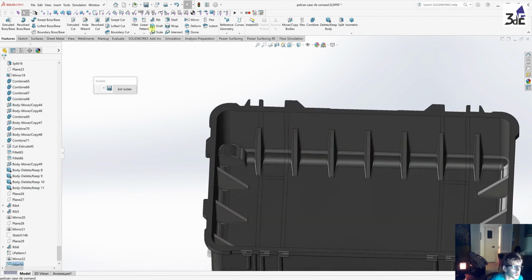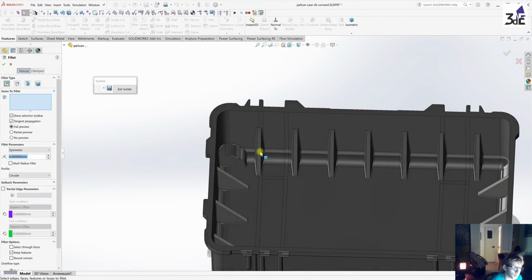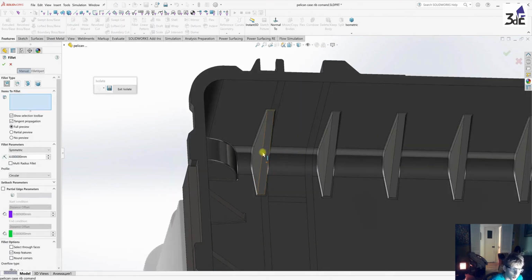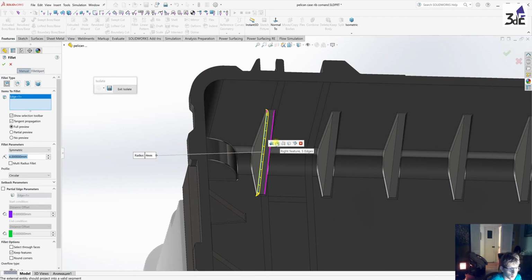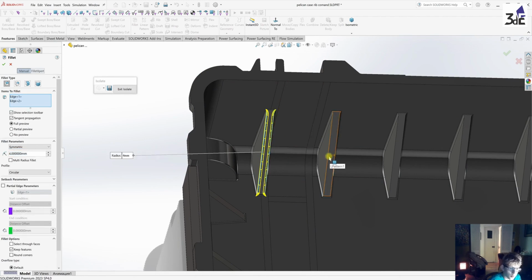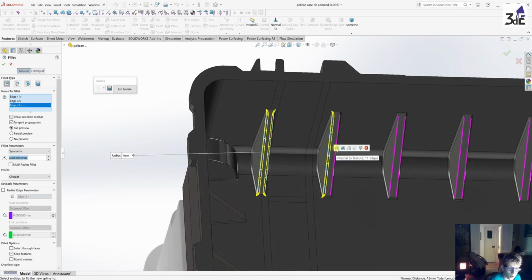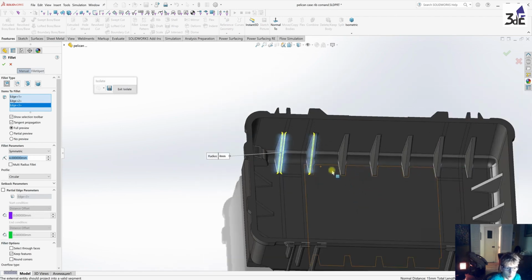And now let's go ahead and add a fillet to these specific parts of our ribs. I'll select this edge in the model and then try to find a suitable option by carefully exploring the available choices using the Selection Manager tool, which helps manage and refine selections efficiently. I see that there isn't a suitable one available here, so I'll just go ahead and select the second edge and see what we get.